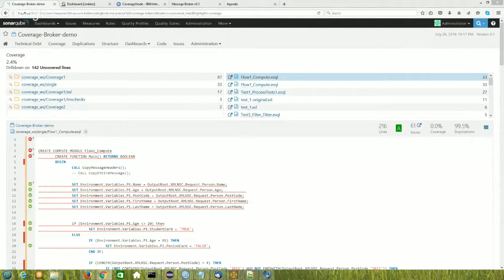So that's the style sheet coverage in a nutshell. As I've shown, it's two fairly simple classes, but obviously the more style sheets you have, the more different paths through the code you want to be looking at, and the larger amount of coverage information you'll be able to gather. It's a fairly simple process, but hopefully quite useful and powerful for teams that are doing test-driven development and teams that also have a lot of style sheet logic. So in conjunction with ESQL and message flows that we can cover, now we can cover style sheets.